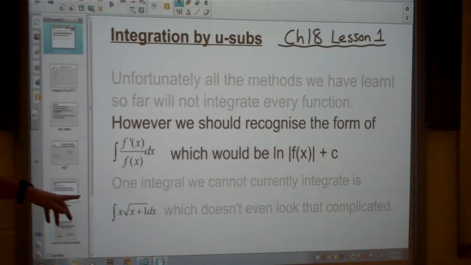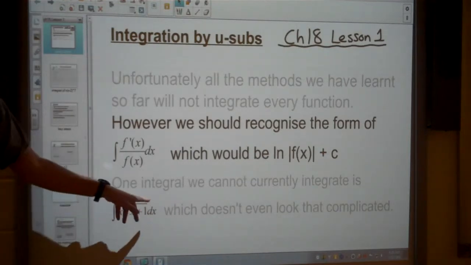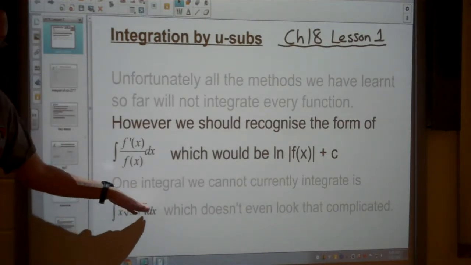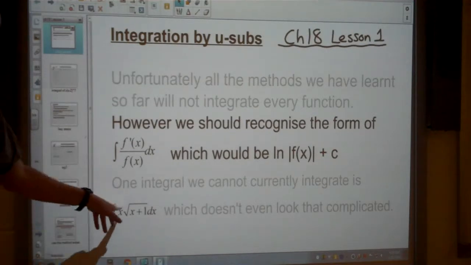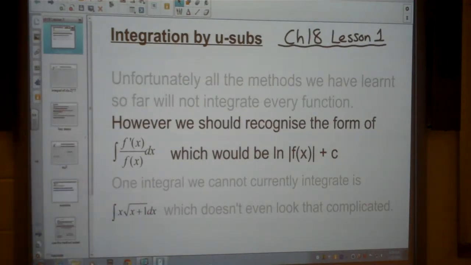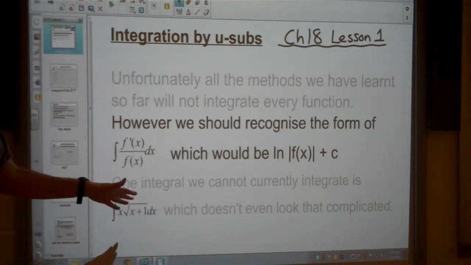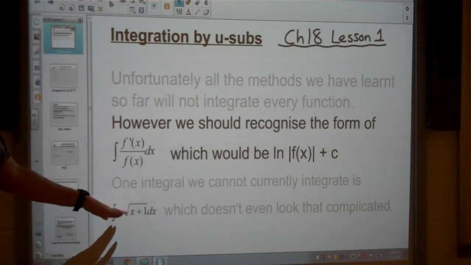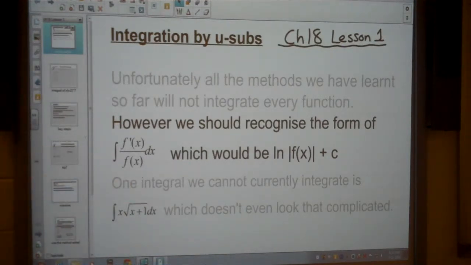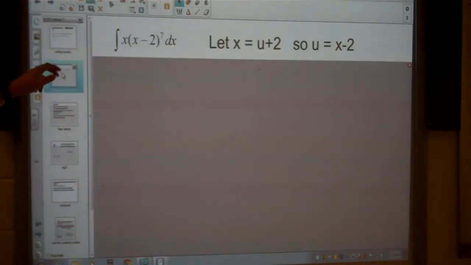Now, one problem that a lot of students make is they try and distribute here. You're not allowed to distribute here if this has any power except for 1. So with this being a square root, this is clearly to the power of a half. So we can't do that. So I guess one of the things we're going to be looking at is how do you integrate things that are products of each other. We know for differentiation the product rule, but we haven't really come across a method for integration.